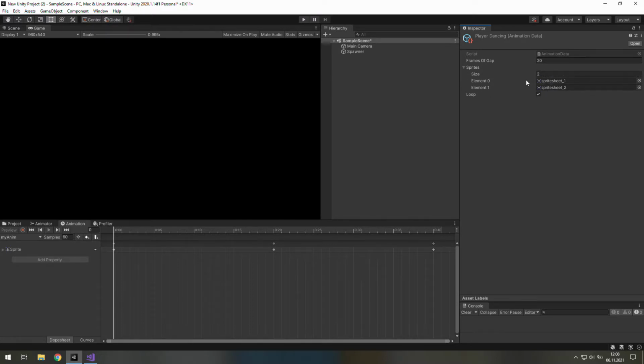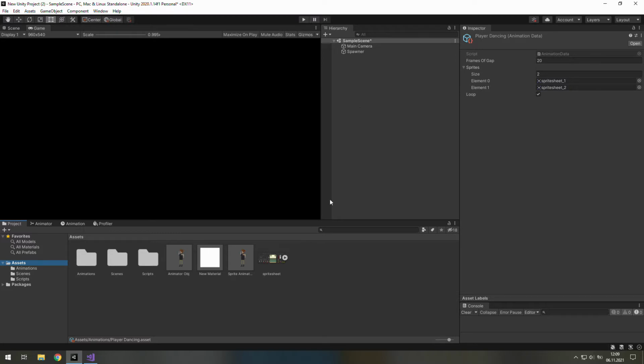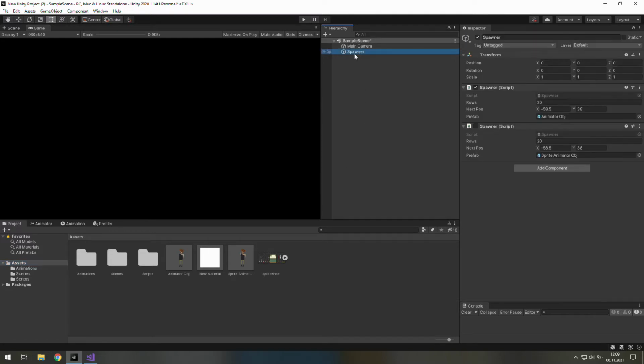Now we need to make sure that those animations are the same. I'm gonna select my spawner, which spawns 20 rows of those prefabs, duplicate it, and in the second one, select the spawner with sprite animator object. Change the rows to 1, and do the same in the first spawner, but this time it's animator object.